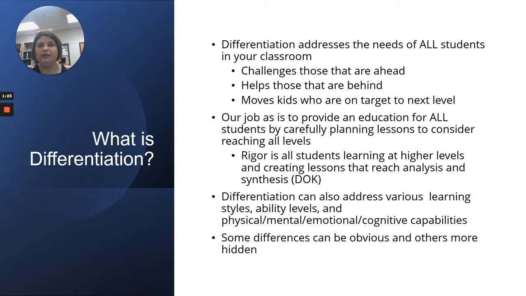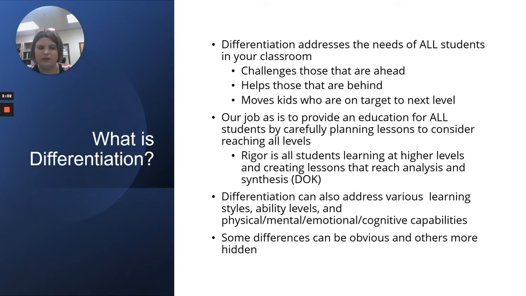And so rigor is really getting students to move to those higher levels and creating our materials so that we can reach those higher levels in Bloom's taxonomy, as well as creating materials that use higher level thinking in the depth of knowledge system. So if you think about depth of knowledge level 1, these can be really simple, straightforward questions like, what's a tie? Or how many beats does a quarter note get? But if students then have to synthesize that data and teach it back to you or do some sort of an interactive project, then they're using those skills and applying it. And so that's what we're really trying to create with rigor.